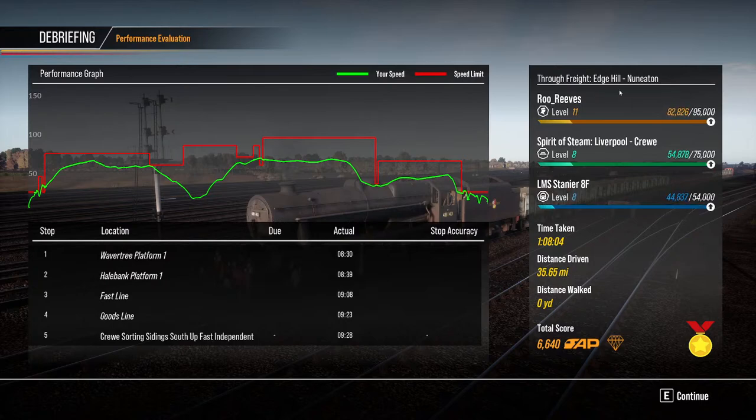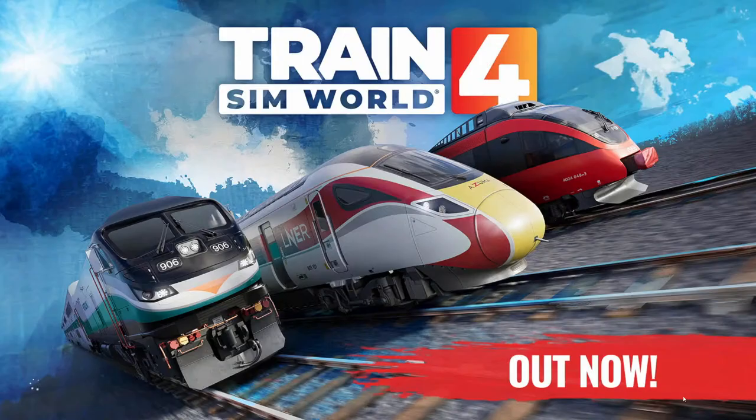Through freight, Edge Hill to Newington. Pretty cool. Hour taken, 1 hour and 8. It's pretty much how long the stream is, 1 hour and 11. Total score 6,000. Not bad. Well, that was a cool run, eh, guys? Especially figuring out how to get the stupid train going at the beginning when all the brakes were set. Crazy.